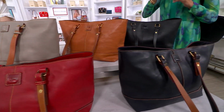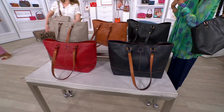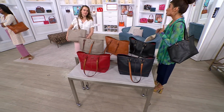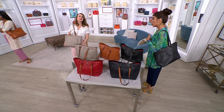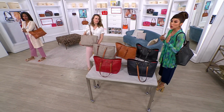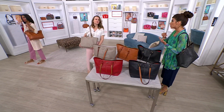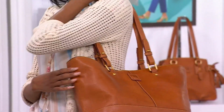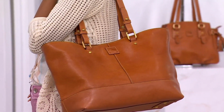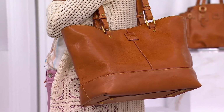I love this bag because I think this is the type of bag where a lot of people dip into luxury for the first time, a tote, because we know how often we carry a tote. And how often we need a tote. So we feel good about investing our money in something like that, from trips to errands to work to every day to diaper bags, like you said, and everything else. And now we're gonna dip our toe in premier Florentine luxury.